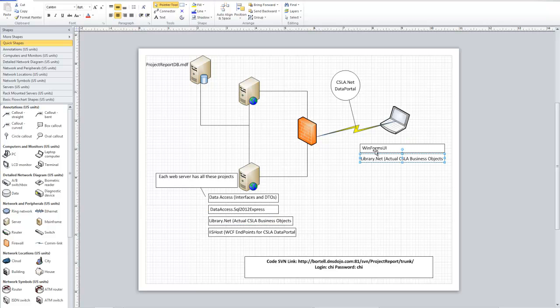Here, the only thing you need to tell your presentation layer is what? Where the data portal is and what kind of data portal it is. All of your interfaces with your objects are going to be through the data portal. Now on your app servers, we're going to have to tell them two things. What kind of database is it, or data store, could be data sets? And where is it? So you've got security of the firewall protecting your data store. Good separation of code. And here we've got IIS hosting our WCF endpoints, which we'll go over.